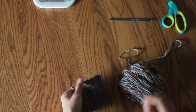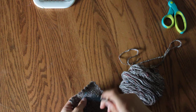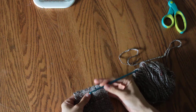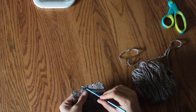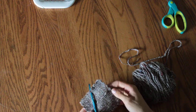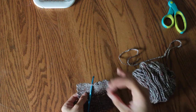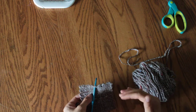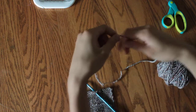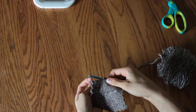So here I'm using a size H hook, and I'm just going to go into the center of one of the sides and go down about 2 threads. In weaving you have a warp and a weft, and in this case I'm going down 2 weft threads. Weft is the horizontal, warp is vertical. So I'm going to take my yarn. I'm going to use the same exact yarn that I used for the square.